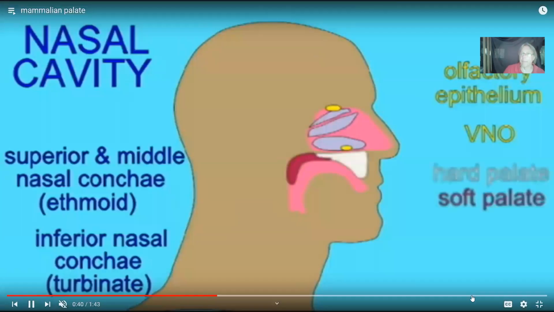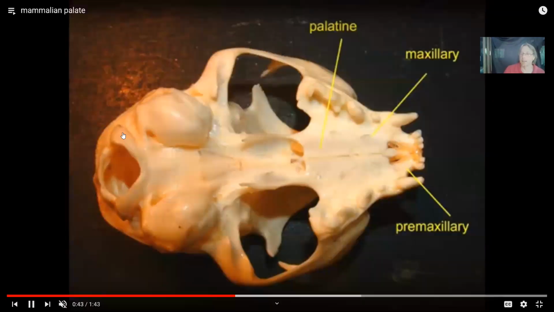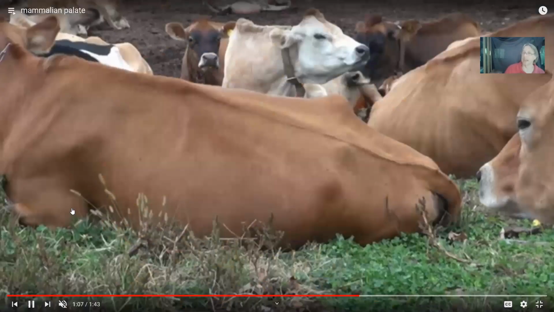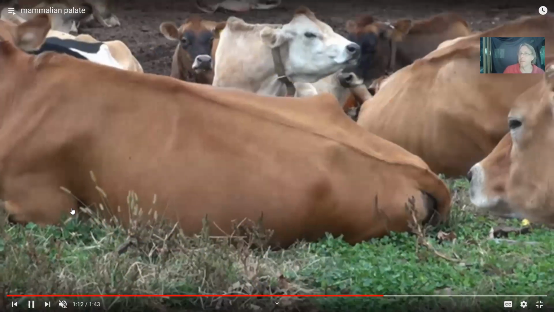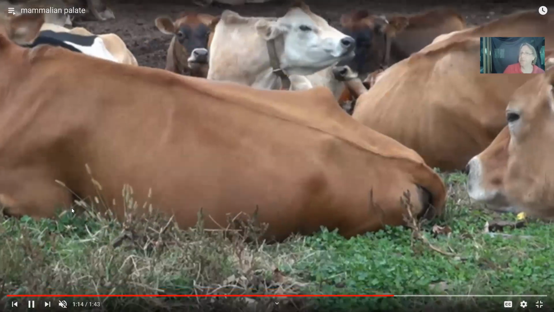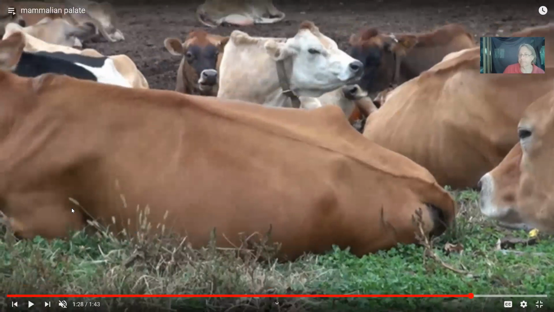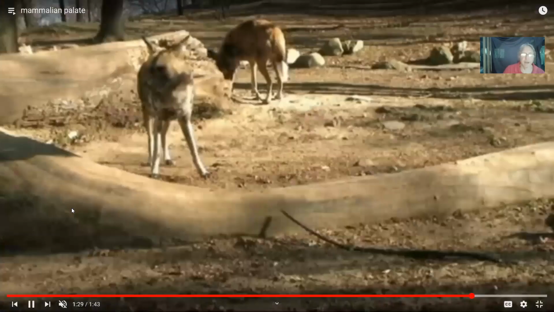And so thus, because of the hard palate of bone and the soft mucous membrane palate, which then goes from that, there is a constant separation between the oral cavity and nasal cavity. And so mammals like ourselves, or like these cows, can be breathing and chewing at the same time. So that is an important part of the face.